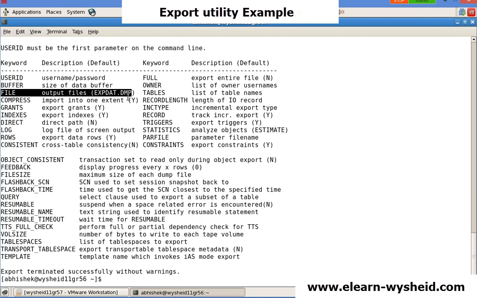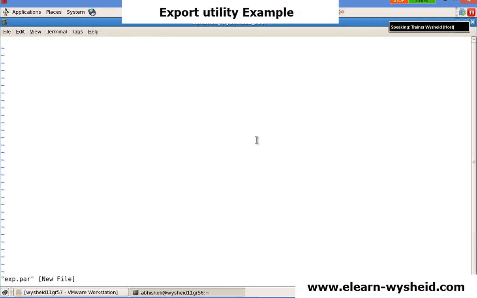Also, one more parameter is parfile, the parameter file name. So I'll create a file called exp.par. There I'll give userid equal to /as sysdba, full equal to y, since I'm going to take a full database backup.